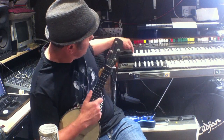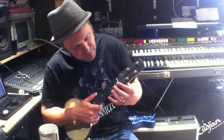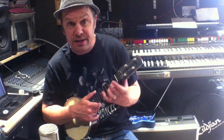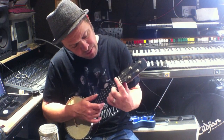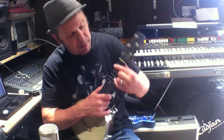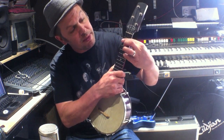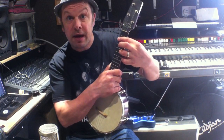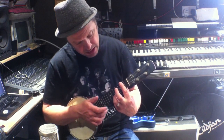C and D are a step apart, or 2 half steps. And a half step is the same as a fret on your ukulele. So C, I could move everything up by 2 frets, so that I've now got a finger that goes across all 4, and then my last finger, or my annular finger. So I can move that shape up 2 frets and I get D. If I move another 2 frets, I get E.